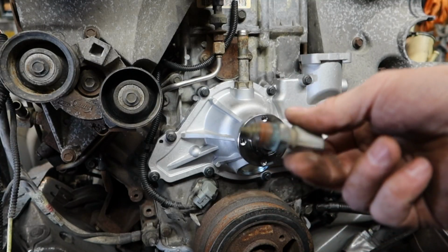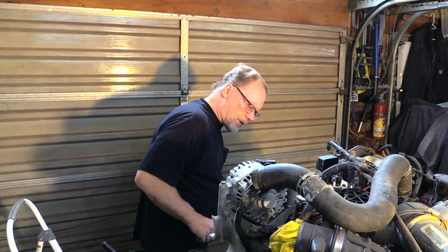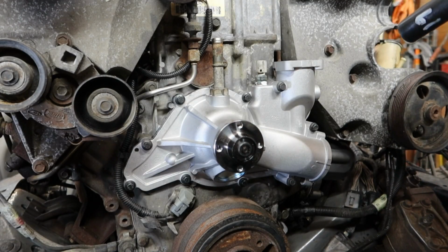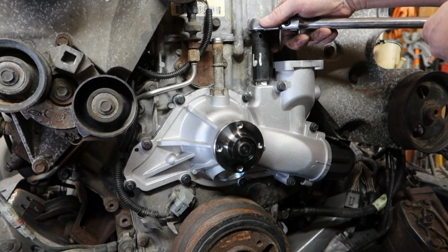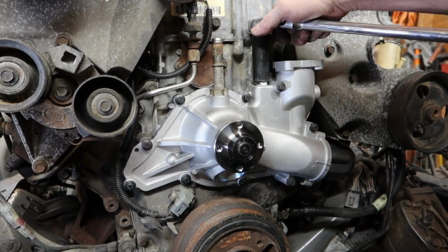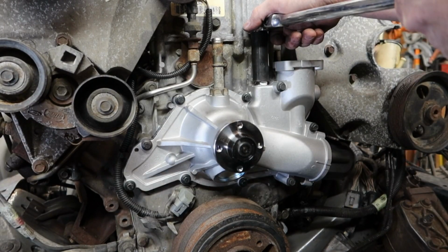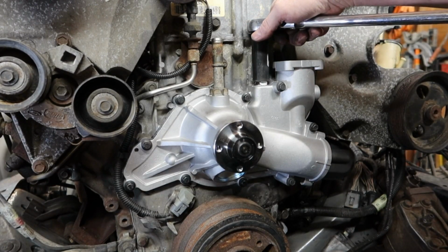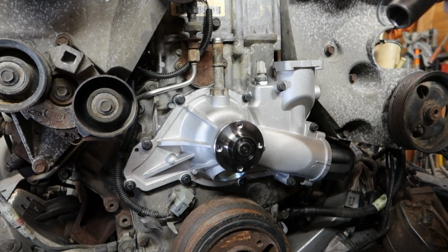Next, we have the temperature sensor here. Go ahead, use some liquid thread sealer, or this Teflon tape that I'm using actually is for automotive use. But either which way, get that on there. And we don't want to go crazy here and bust a sensor, so just run her in, and when you start feeling it get tight, then stop. And when I mean start feeling it get tight, 20 foot-pounds of torque kind of tight. You don't want to bust the sensor off.